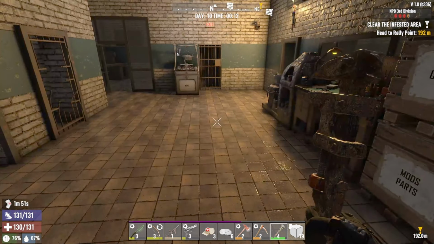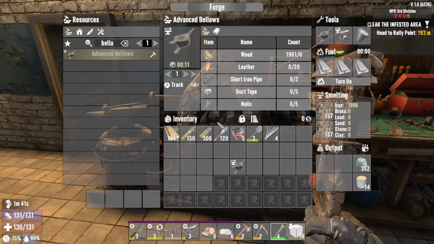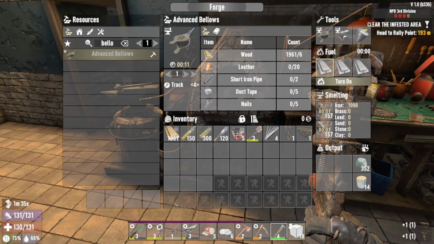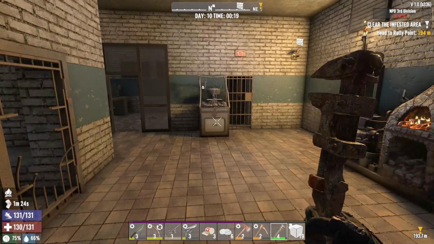Pretty much what I'm going to do now is head back to the other base. I should have, oh, here's my bellows. I have the chassis and the handlebars now, and all I should need, like I said, is the battery. As a matter of fact, I'll probably take these along with me, and I can make that at the other base. There you go. And I'll be able to bring the mini bike back. But that is going to be it for this one.